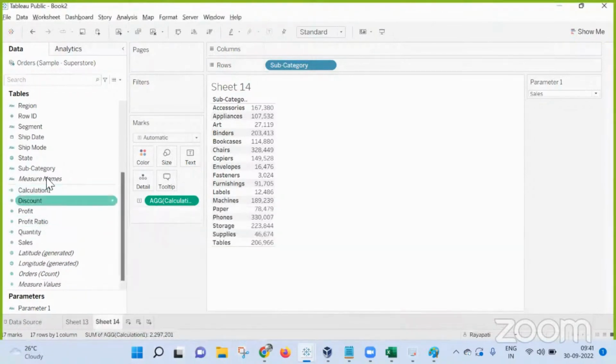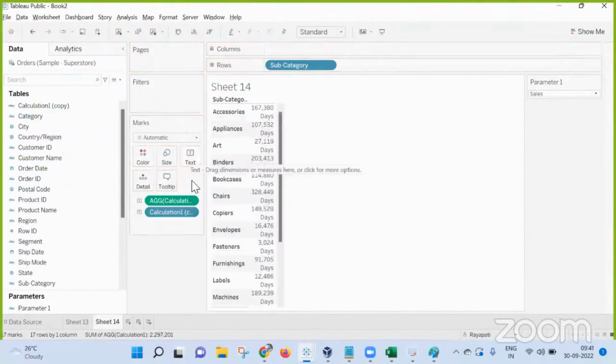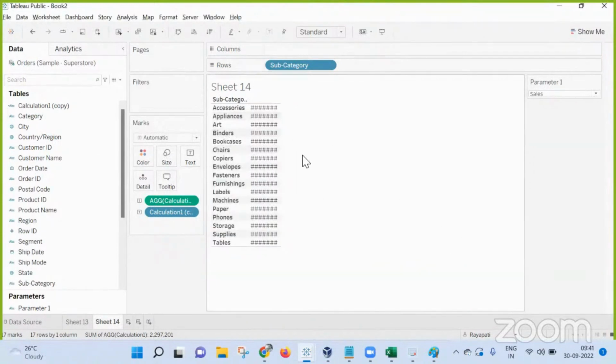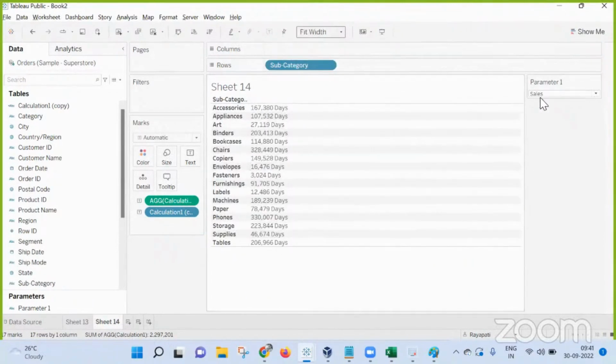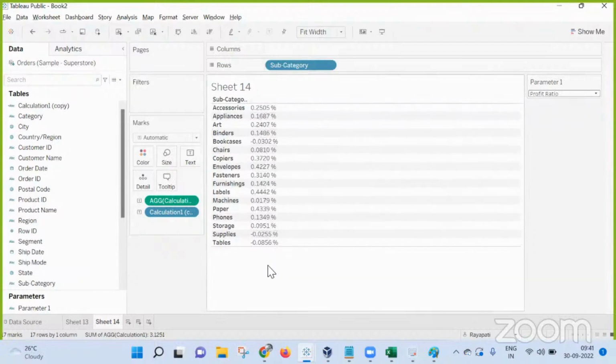I'm bringing one copy of this calculation into text. Rather than having this, first I will have my calculation in here, right? And I'll have some space, apply. Now let me increase the size or let me fit it. Now you see, when it is sales, I'm getting sales in days. When it is profit ratio, I'm getting the value in percentage.